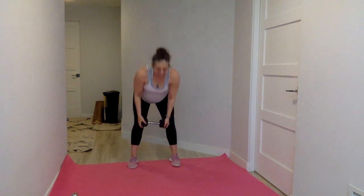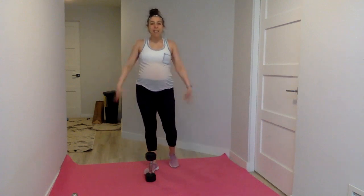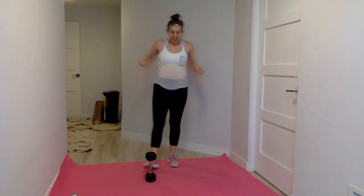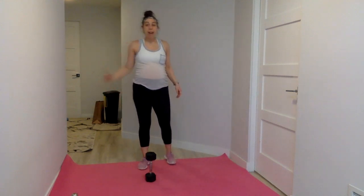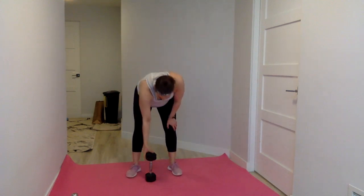3, 2, 1, rest, a well-deserved rest. Relax those arms. 2 down, we still have 1 to go, okay? We can do hard things, we got this. Shake it out, nice little pool noodle arms. In 10 seconds, back to those overhead tricep extensions. Take a breath, get ready, we're doing it.